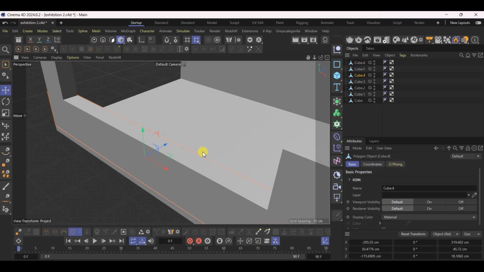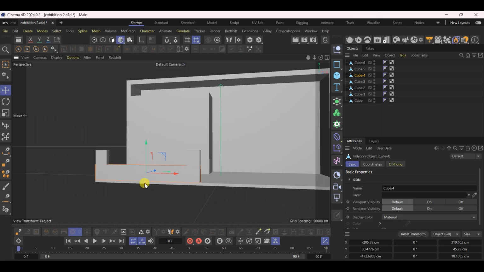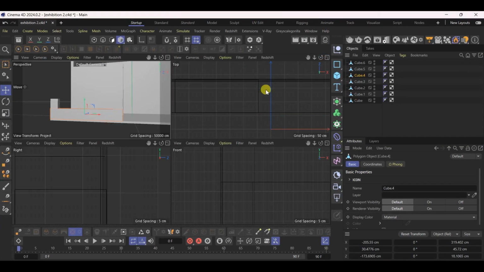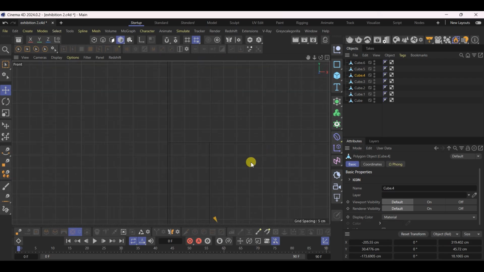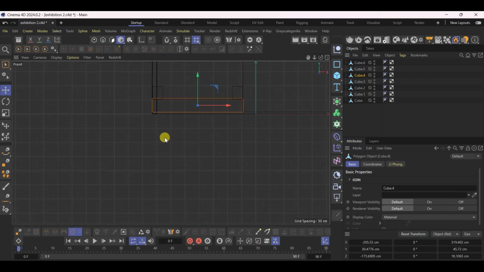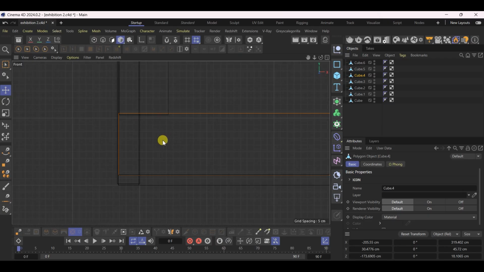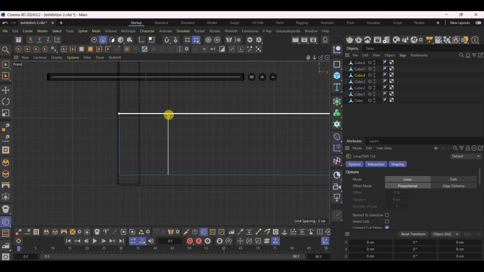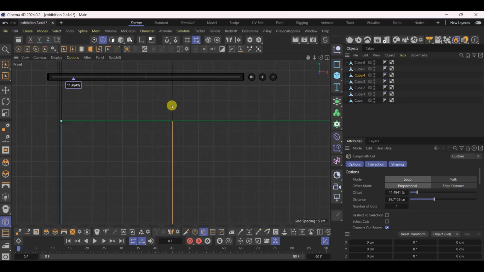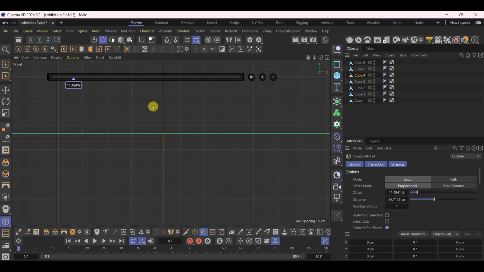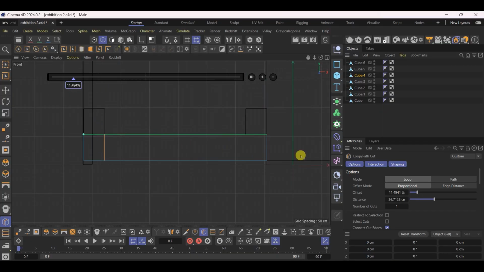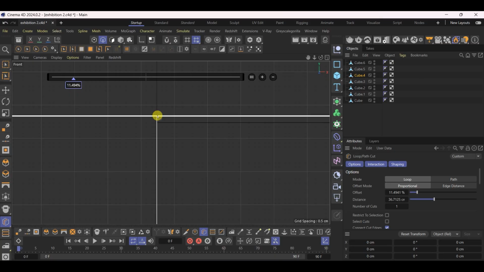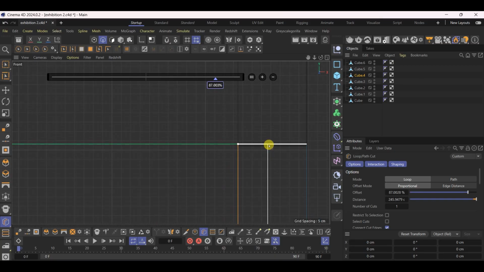So we're just basically using those to measure that area, and then we can use our cut tool on the front here. So cut through. Okay.